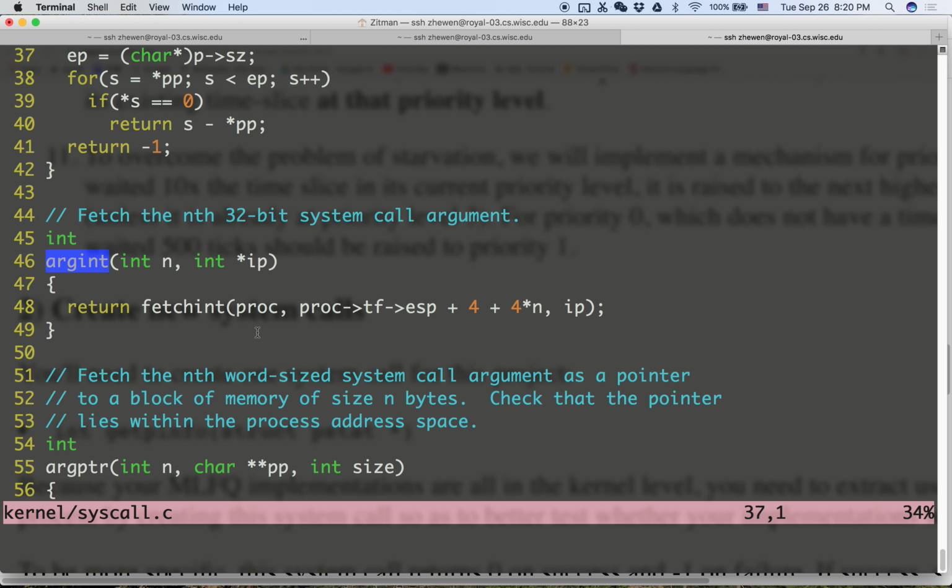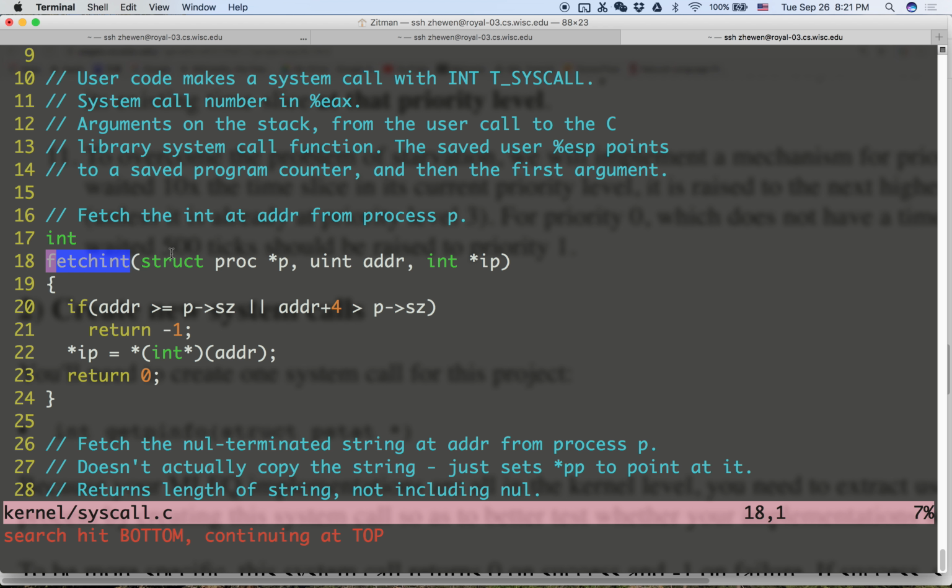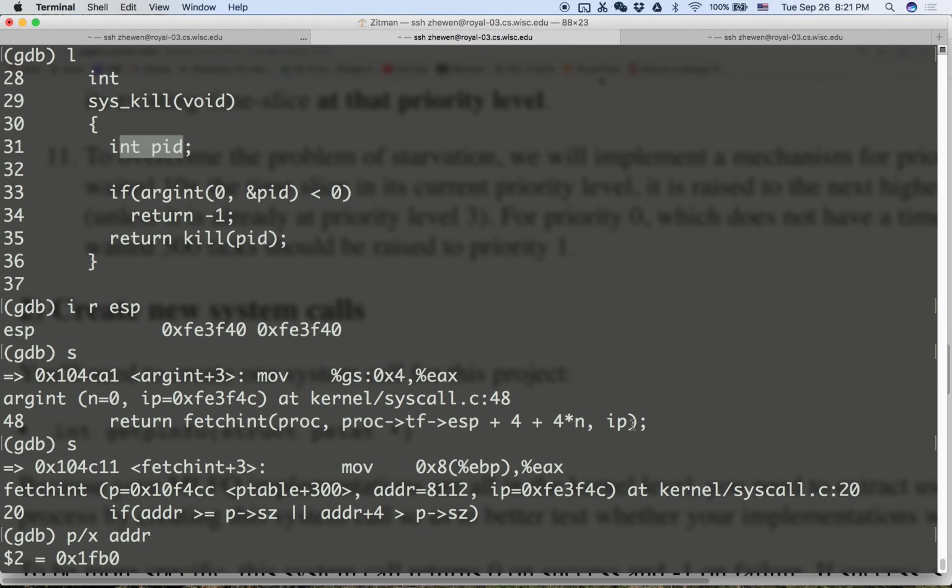Okay, let's see what fetchint does. So fetchint here, okay, this is the final step. We want to get the number stored in the address to the PID, which is for this case, right? So IP is actually, you put PID here, right? So IP is corresponding to the address of PID.